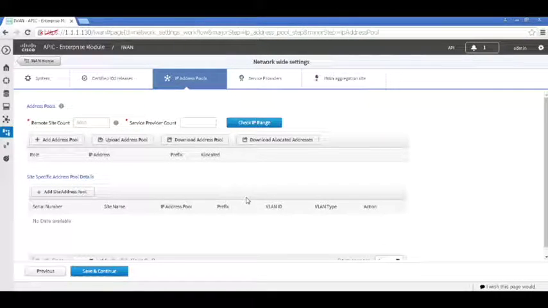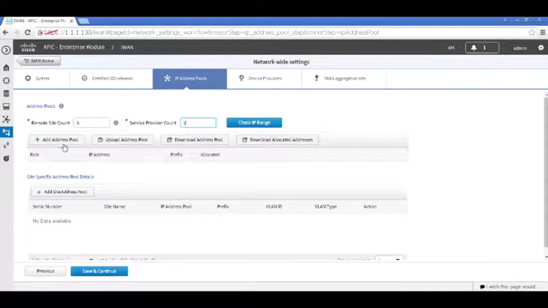And then we get presented with an IP address prefixing pool dashboard. Here what you need to do is mention the number of remote sites that you're going to have, and then the service provider account. The service provider accounts are basically whether you have 2 MPLS links or 1 MPLS link or 1 internet link, and so on. So what I'll do is I'll just mention it as 5 and the service provider account as 2.